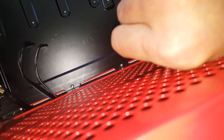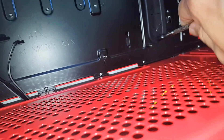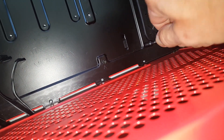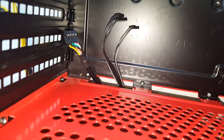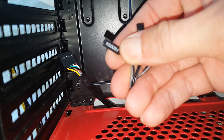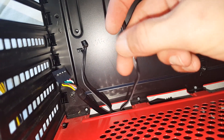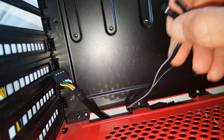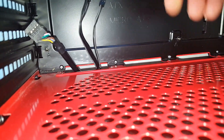That should be the last one. Now, if you have cables — which more than likely you're going to — these are your power switch, your hard drive light, your HDD LEDs, your indicator that your hard drives are reading, your reset switch, and your power switch. These usually run up to the front of the case, and also if you have audio jacks on the front of your case.